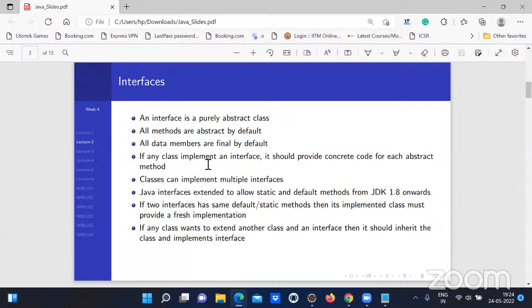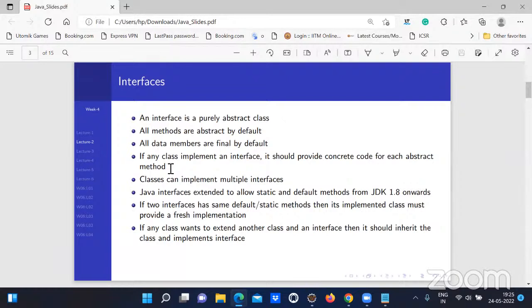Next, if any class implements an interface, it should provide concrete code for each abstract method. In the previous example, if any class extended from an abstract class, first we need to override all the methods in the abstract class.